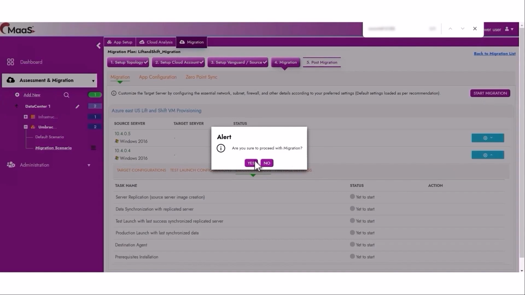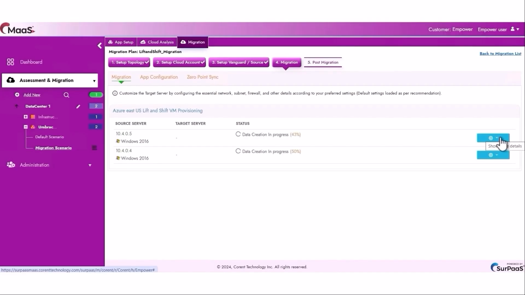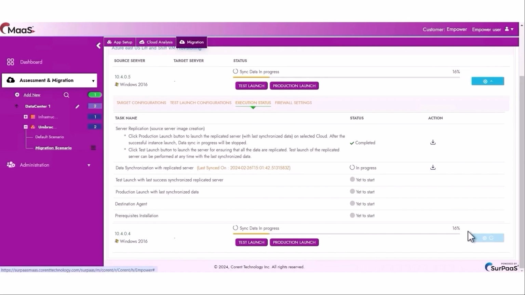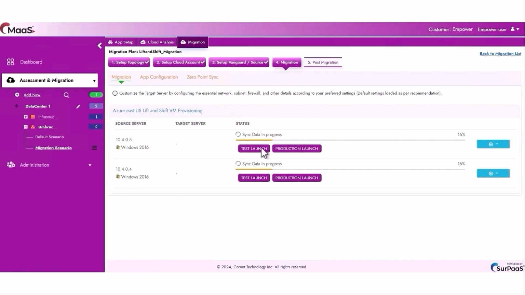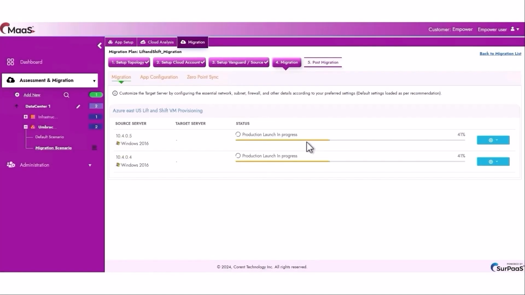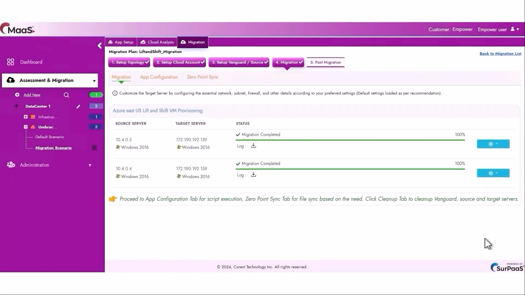Validate and start migration. You can also synchronize data after migration until the point of cutover.